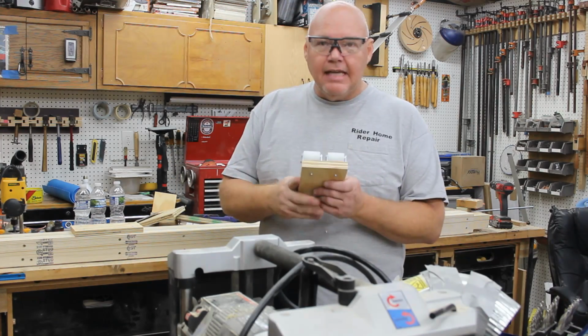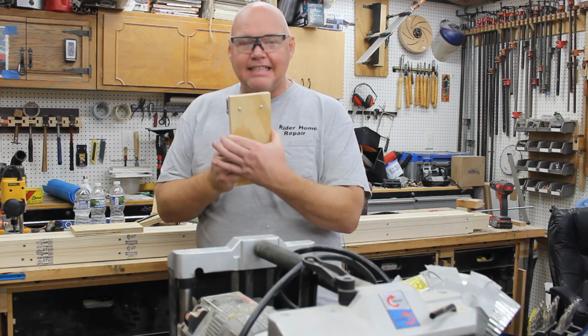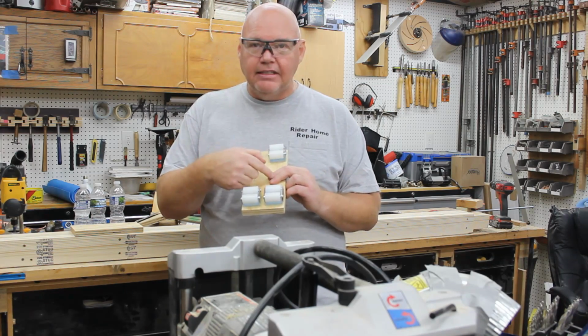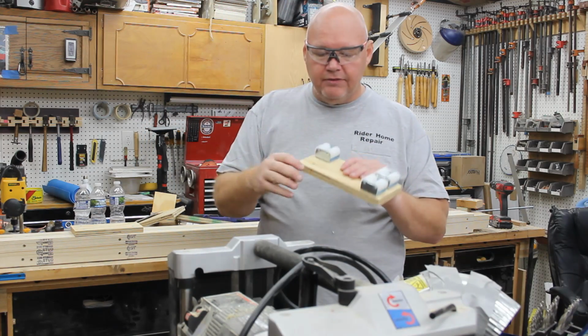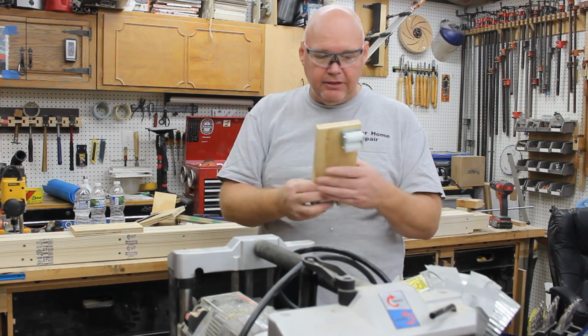If you want to make the same one I am, you're going to need your boards to be 4 1/16 wide, and then you're going to have to do some layout. So come in 7/8 on each side, strike a line, and then from the top and the bottom you're going to want to do 1 1/4 inches, and that'll give you your grid for laying out your 4 posts.